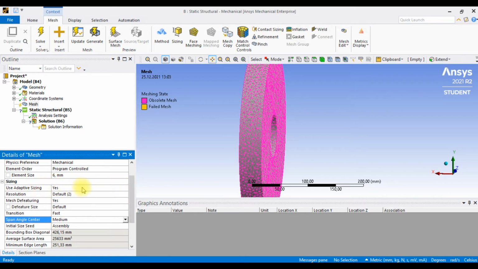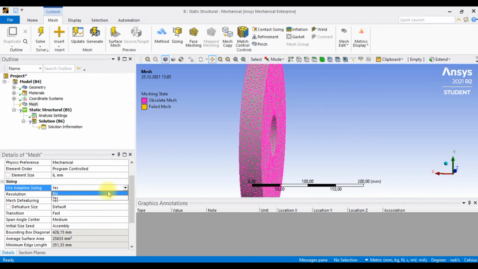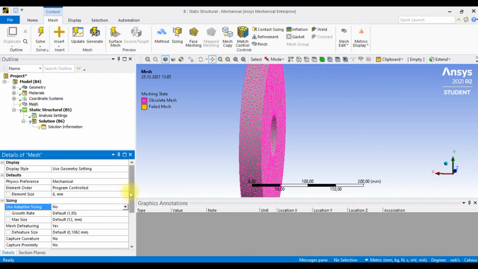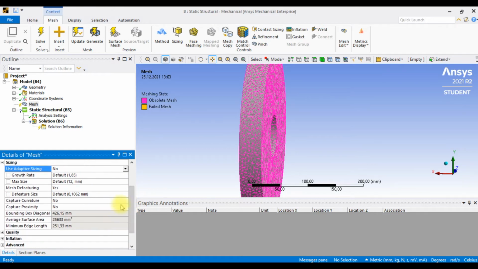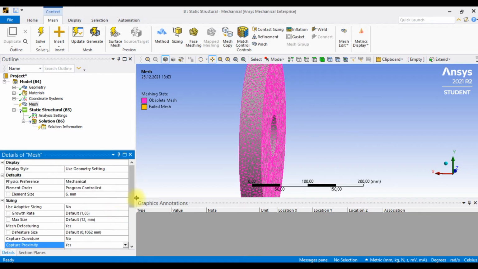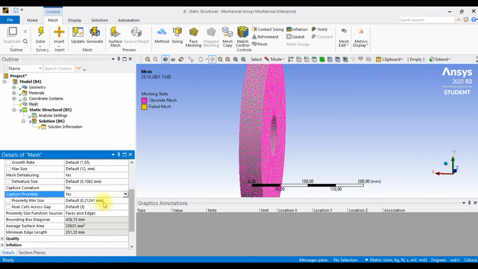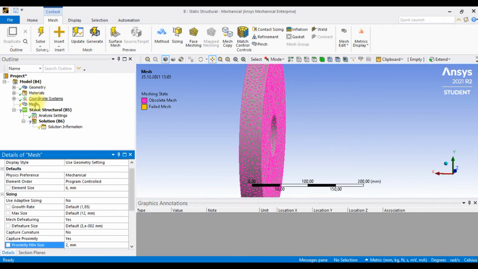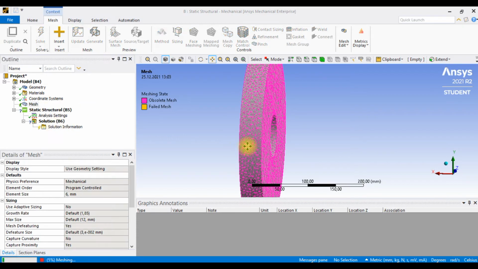We should change some option. For example, use adaptive sizing. Select no and select capture proximity, and proximity mean size is about 2 millimeters. Right click to mesh and generate.